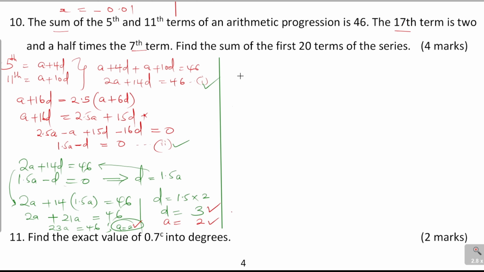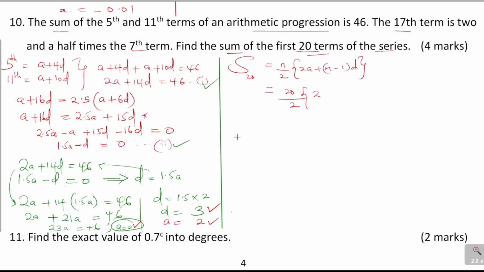Now we got that so that it can help us to get the sum of the first 20 terms of the series. This one is an arithmetic series, and this is how we get the sum of a number of terms. The sum of the 20 terms will be S20, where n will be 20. This is the formula, very important to master: n over 2 times 2a plus n minus 1 d. That is the formula that you're going to use, because you're getting the sum of the first 20 terms. N will be 20.